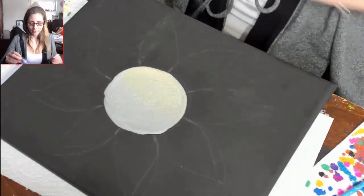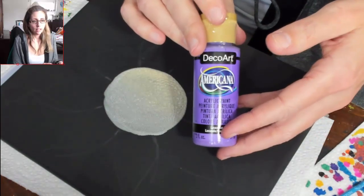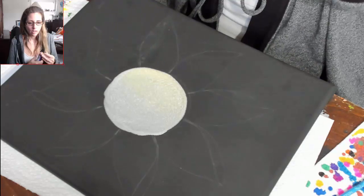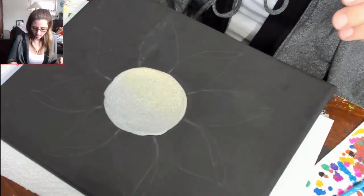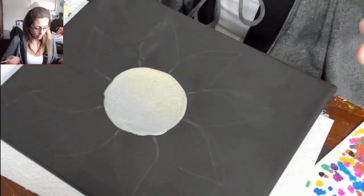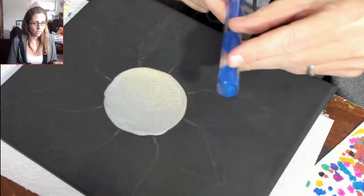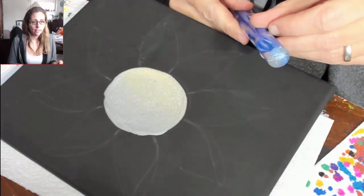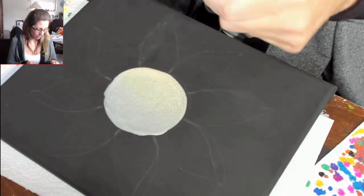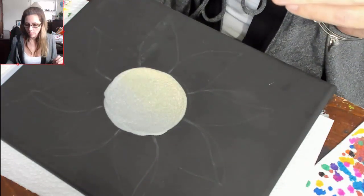Okay, so we are going to start with the DecoArt Americana line, and I'm going to use lavender, and that's going to be our dots all around here. I'm going to just grab whatever tools I have closest. I have nail dotting tools, I have paint brushes. Somebody also sent me these crystallite rods, and that's about the size I'm thinking we could do for a dot right there. So rather than use the brushes, I might try and see if I can get a good dot using these for the big one along here.